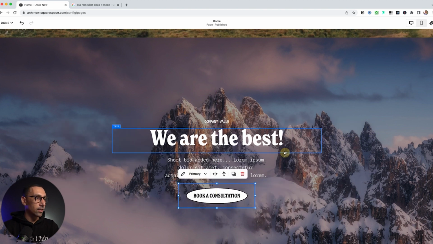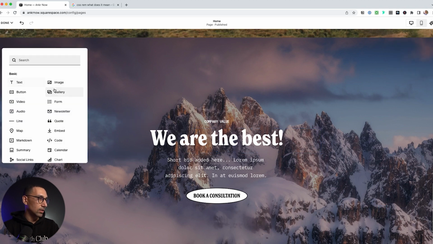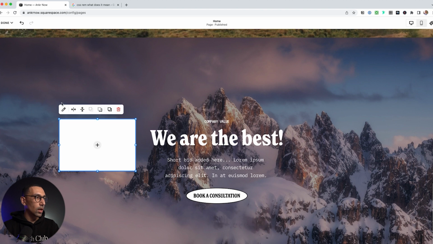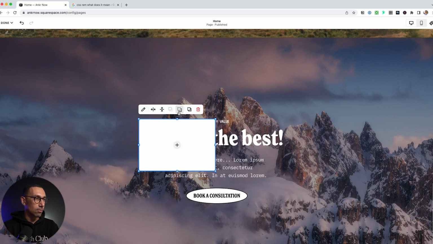Now that is designed. What we can do further is, let me just add an image block here just so we could have that experience. I'll click image. You'll see there's a ton of options here. And then there's this whole stacking thing. So if I want this image to go in the foreground, I could do that, the background, or in front, whatever.